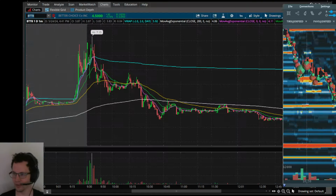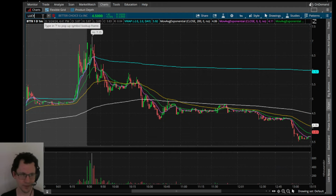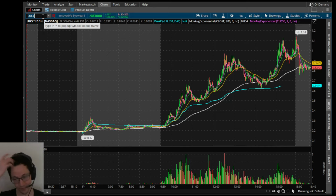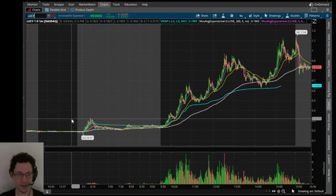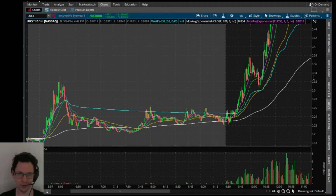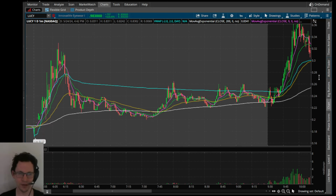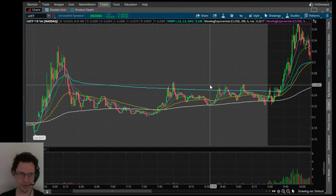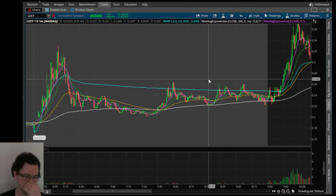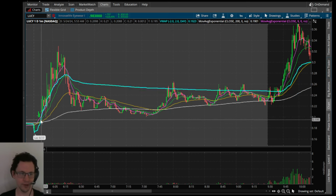But we'll go to Lucy really fast because Lucy was really interesting. Obviously on Trade Zero. Shout out to Mikey Underdog. Mikey Underdog long this at market open. And we were both looking at this because at market open, this is exactly what you want to see. There's a lot of bullish factors in this chart. I listed them in my Discord, but they're all factors I've talked about before, right?